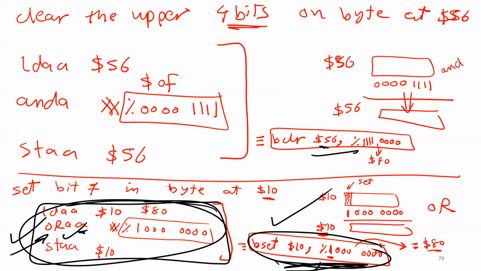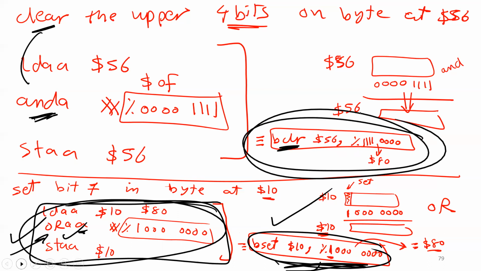So very easy, very easy. I explained how you can clear some bits using the AND operation, and then I explained you can do it using one instruction. It's called bit clear. You should learn how to use this instruction. This instruction should work on a byte, which should be a memory location. So you have to give me here an address, the address of this byte, and then you have to tell me which bits you want to clear.